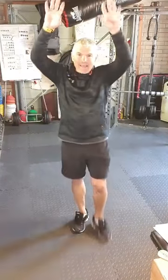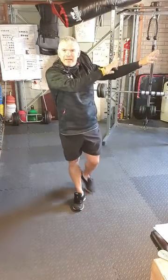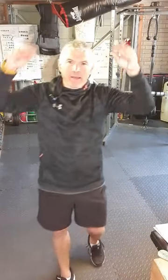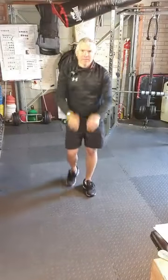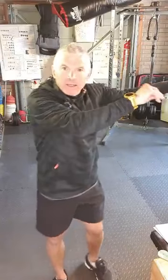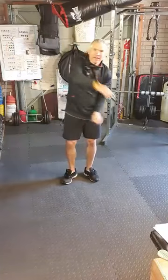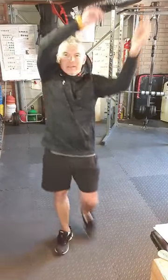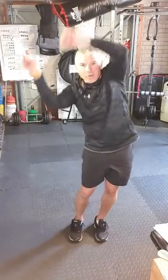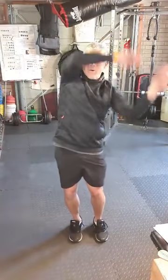And up high and down low. Off to one side, off to the other side. Can you make crocodiles? So we're snapping. Snapping up high, snapping down low, snapping one side, snapping off the other side. Can we move our crocodiles around from left to right, from one side to the other? Sometimes up high, sometimes down low. You'll have to bend your knees to get down low. Sometimes on one side, sometimes on the other side, down low, all around.